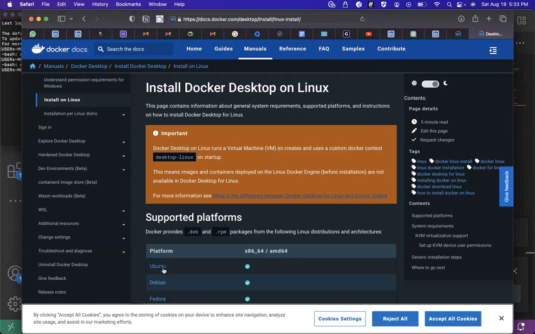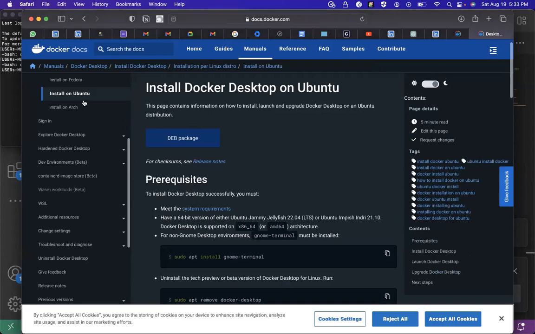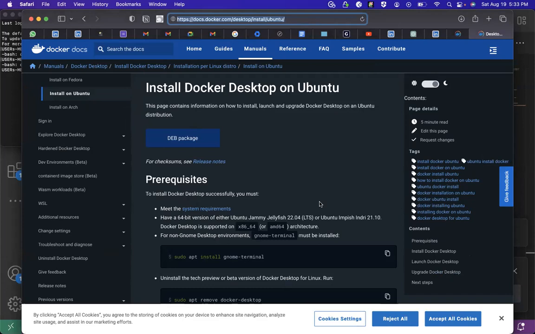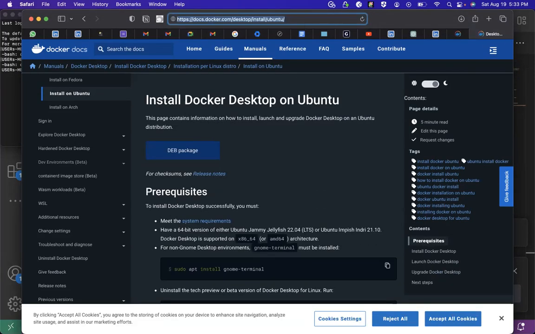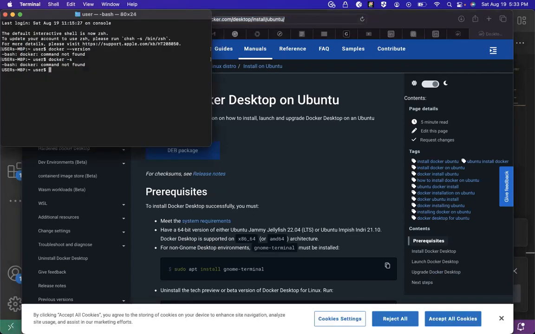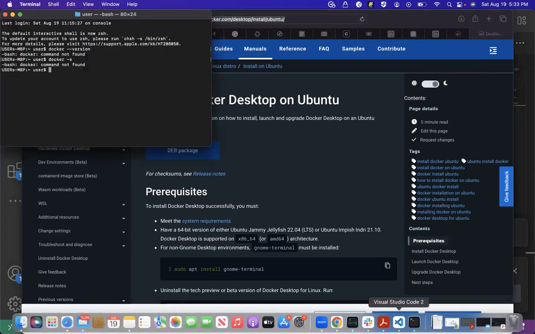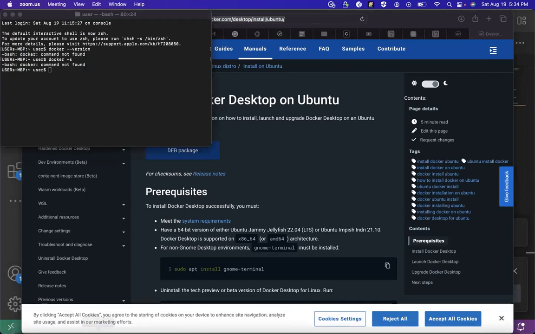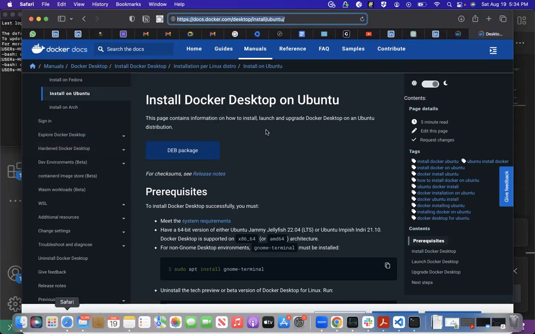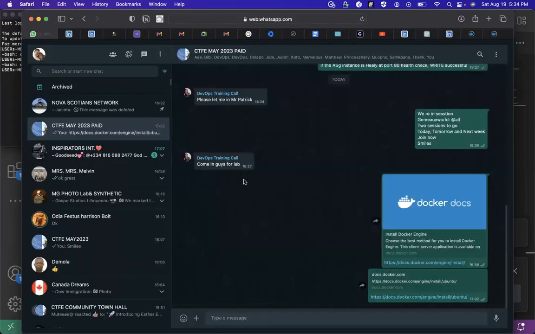Most of you are using Ubuntu, right? Yes, I'm using Ubuntu. Okay, you are using Ubuntu desktop. Okay, follow this step and install it right away. So when you now install your daemon, it will be easy for you to start doing docker pull. You understand? Be pulling any image you like.